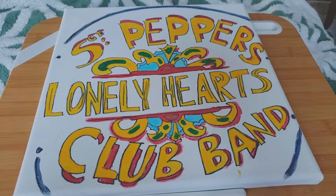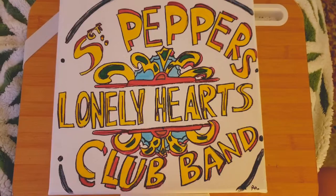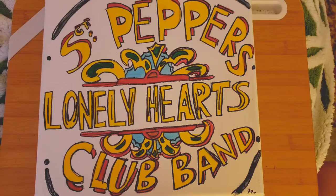She's all finished — there she is, Sgt. Pepper's Lonely Hearts Club Band! Hope you guys enjoyed this. This one is up for grabs if anyone wants it — just pay shipping and an artist donation. Otherwise it'll go in the gallery or maybe my house. It'll be loved either way. If you have any Beatles stories, feel free to share them. Bye!